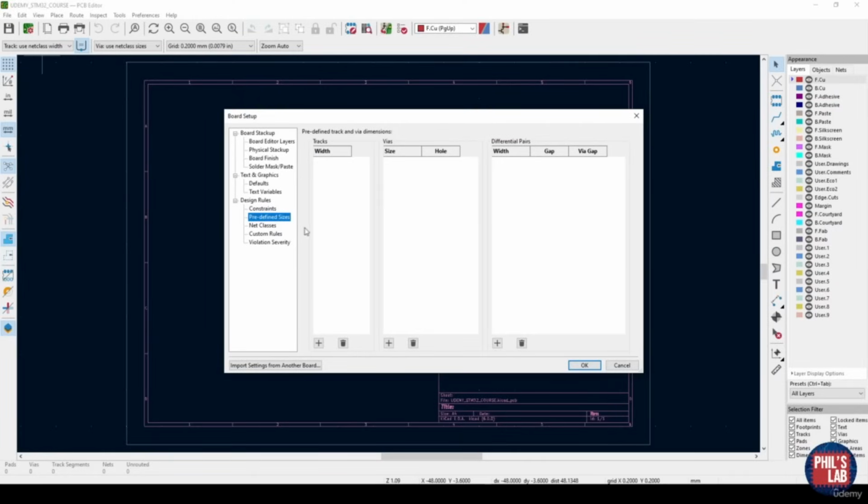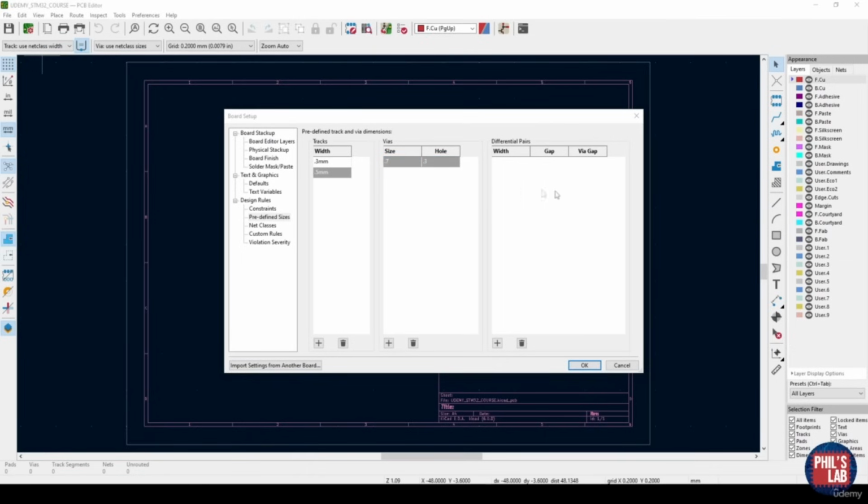And in KiCad, the way we route is we predefine track sizes, so track width, so it might be 0.3 millimeters, 0.4 millimeters, via sizes of different holes, and if we need them, differential pairs. I typically have two standard sizes for my tracks, one being 0.3 millimeters for signals, so I'll type that in here, clicking the plus button, and 0.5 millimeters when I route my power. Of course, if you have controlled impedance traces, or if you need any other specific trace widths, you can just add them here. For vias, I have a standard via size, where the pad diameter is 0.7 millimeters, and the hole diameter is 0.3 millimeters. And this will serve you well in most scenarios.